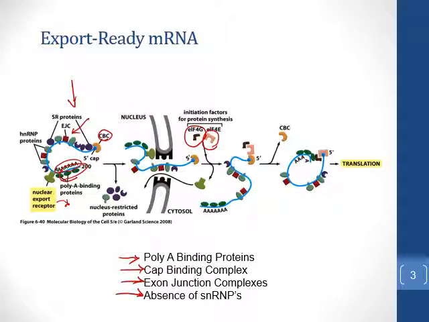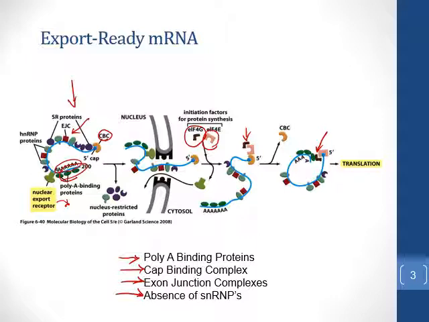Notice that EIF4G is bound to EIF4E, and then EIF4G is going to bind to these poly A binding proteins, as you can see right here. So we're going to end up with what's called a circular mRNA. And that circular mRNA is then ready for translation. Now we'll talk a little bit later about the circular part of this. But the point in this slide is just simple.